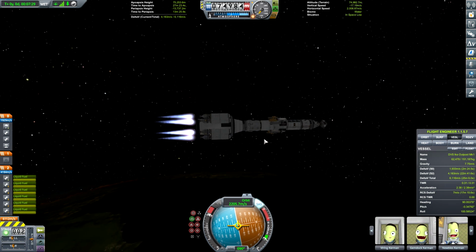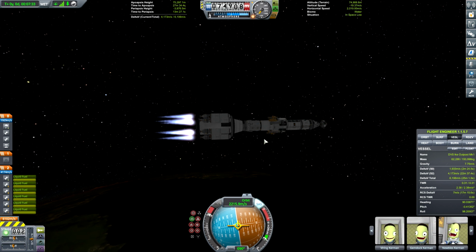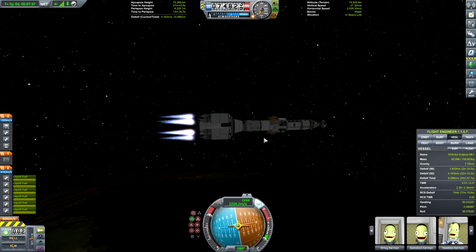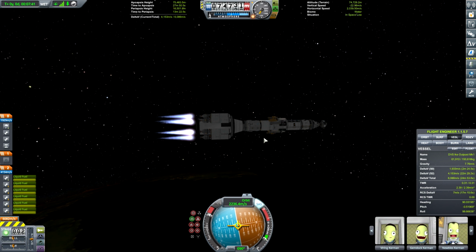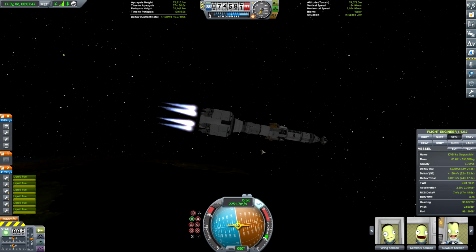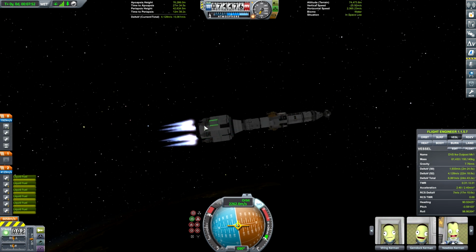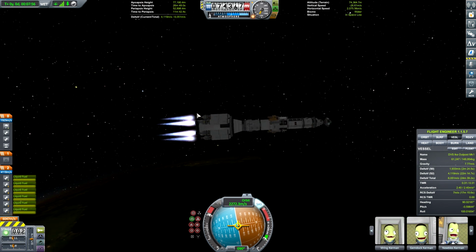Burning up a lot of our interplanetary fuel here. Hopefully we'll have enough to get there and get back. Man, that was a close call. If I would have had just a little bit more of an efficient launch, I think we could have done that no problem. Alright, so we're going to get this thing into orbit with our atomic motors. Again, horribly inefficient because these things have such a low thrust-to-weight ratio. But that's what we're going to do.